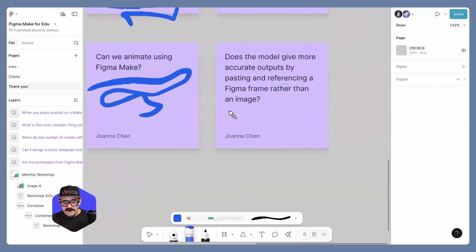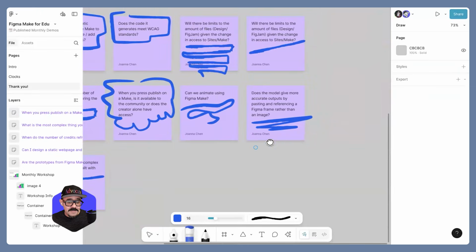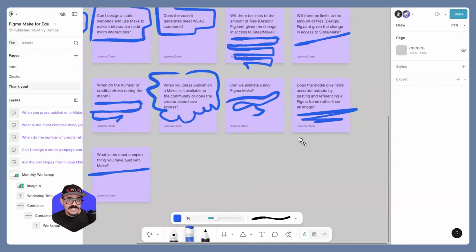And does the model give more accurate outputs by pasting and referencing a Figma frame rather than an image? Yes, it's going to do a more accurate readout when you paste a Figma frame rather than sharing an image, because the Figma frame is going to have context of other things.